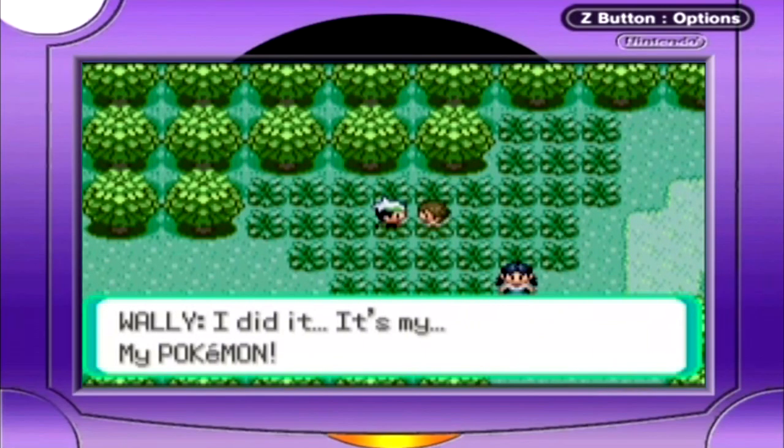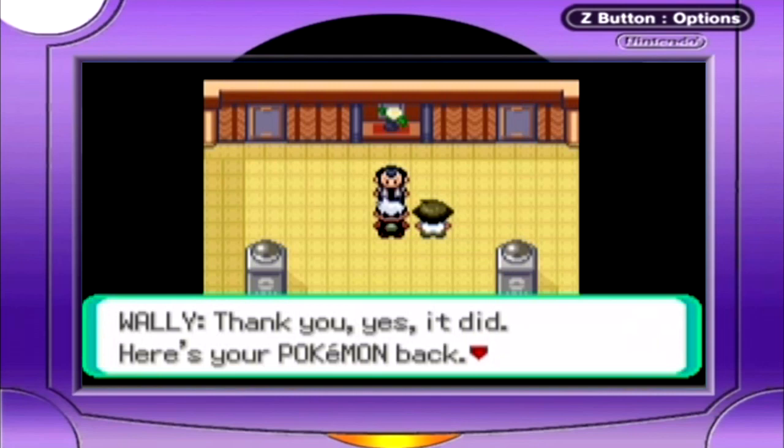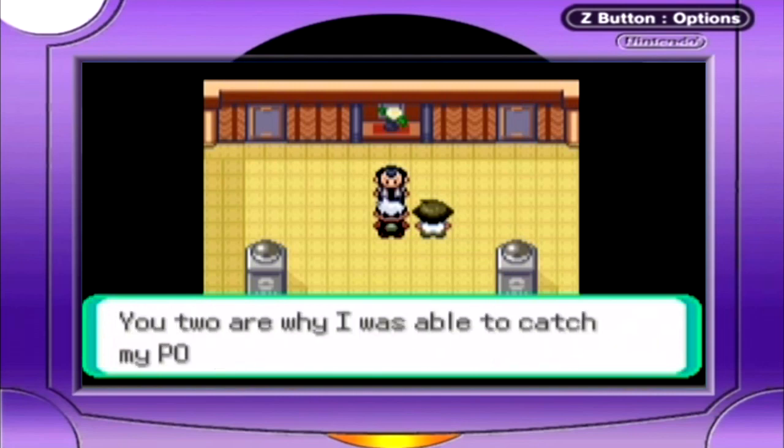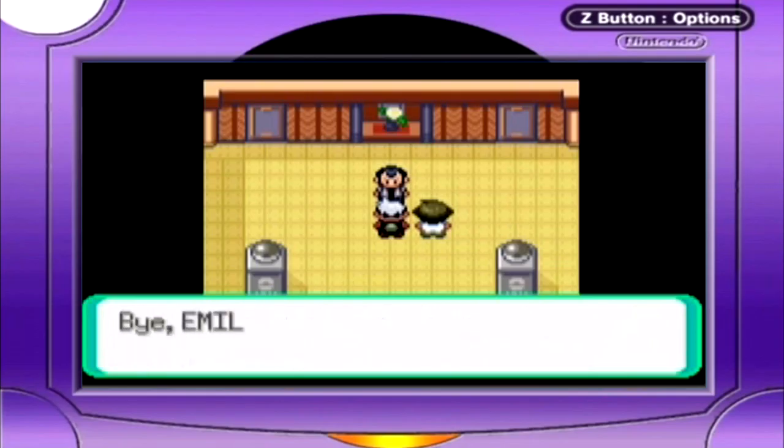Now it's... God. Did it, it's my Pokemon. Let's see, can we go back to the gym? And hey, we don't need to walk. How did it work out? Thank you, yes it did. Here's your Pokemon back. Alright. Sure, why I was able to catch my Pokemon. Promise to take really good care of it. Oh, Mom's waiting for me, I have to go. Bye, Emil.